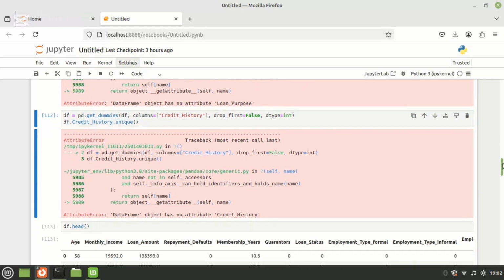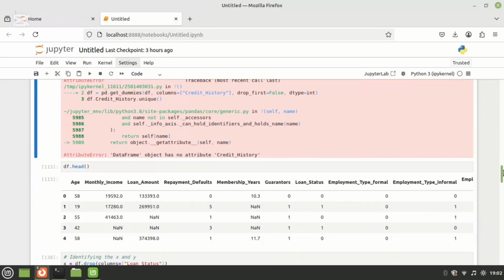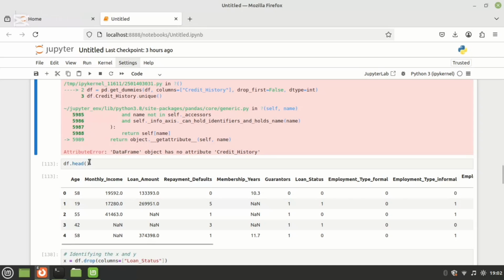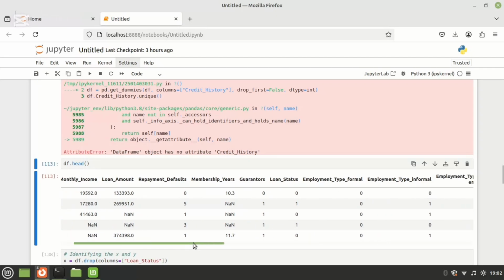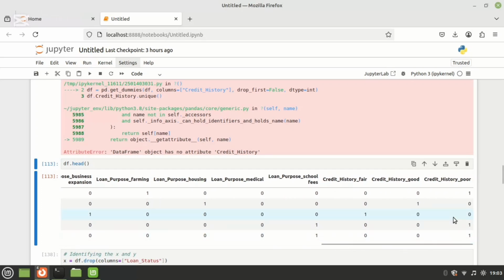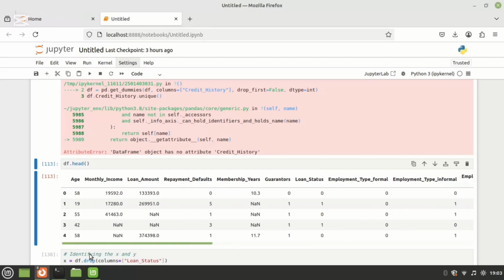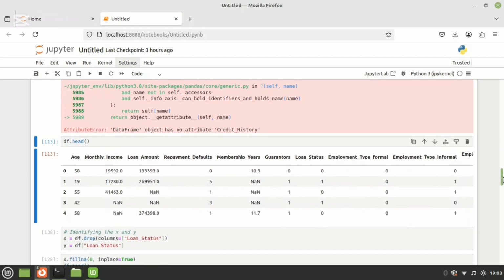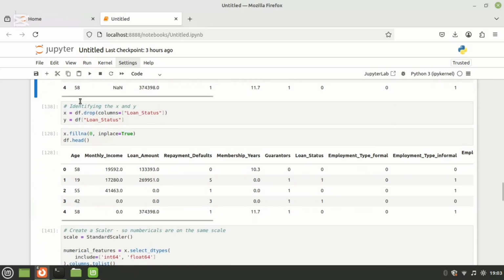And so after changing them using the get_dummies method, I loaded the first 5 rows of the dataset, and you can see it has appeared differently this time. The employment type is no longer employment type only. For example, for credit history, there's credit history fair, credit history good, credit history poor. The same with loan purpose, and the same with employment type. So they have all appeared differently.